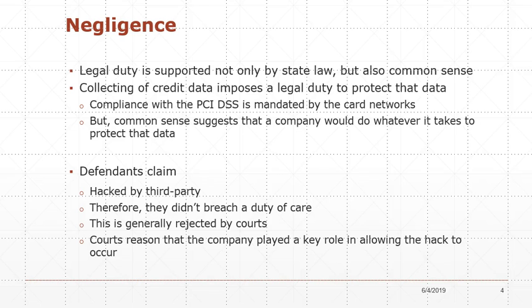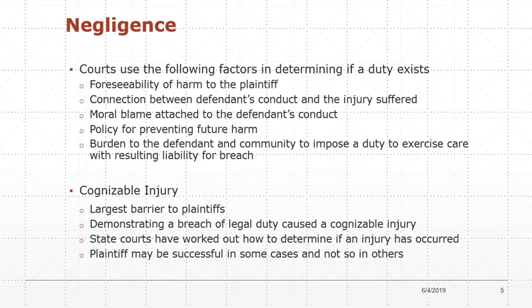The defendants claim they were hacked by a third party. Therefore, they didn't breach a duty of care. They were hacked. This is generally rejected by the courts. Courts reason that a company played a key role in allowing the hack to occur because they didn't protect the data. They had the data for some reason in a way that it could be reached and hacked by a hacker. Therefore, you were a participant in allowing that hack to occur.